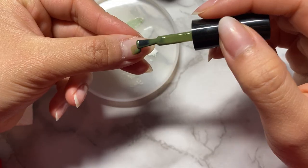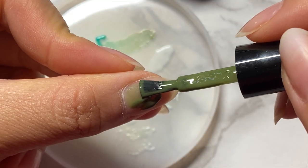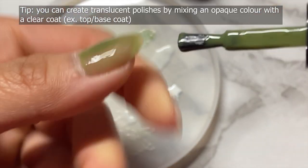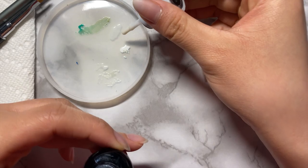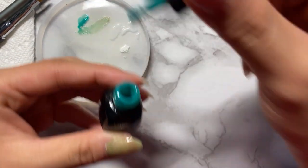We'll start off by applying a generous amount of translucent green. Usually a translucent polish is a bad thing because that only means you have to apply more coats, but for our purposes today, it's exactly what we're looking for. It'll allow us to create visible layers and give us that depth and glow we see in natural stones. I'm being a little extra with mine — you could totally skip this step, but I wanted to make a gradation on my nails.